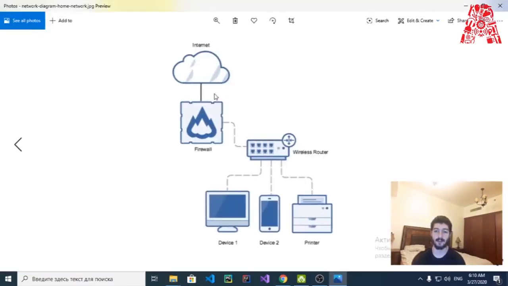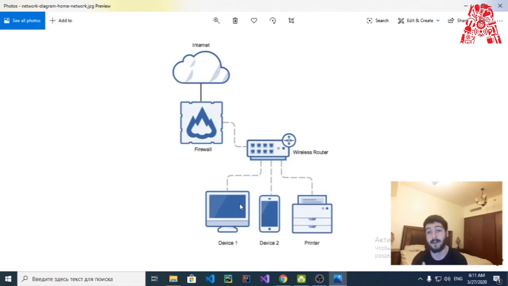So let's imagine this network diagram. Usually, when a user, it doesn't matter what kind of device, mobile device, personal computer, or laptop, tries to connect to the internet and browse a specific website, let's say google.com or yahoo.com, what first happens?